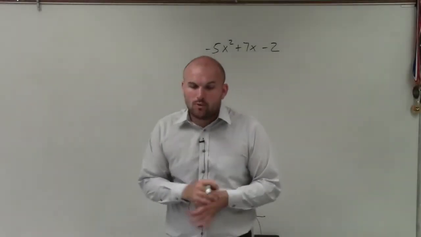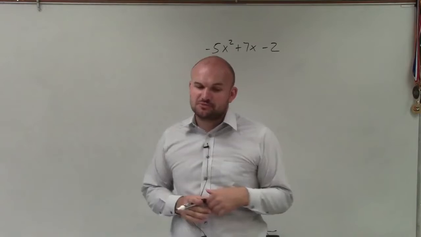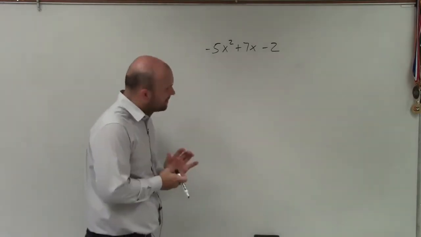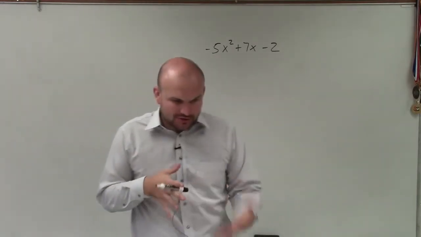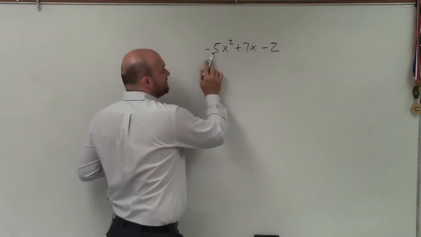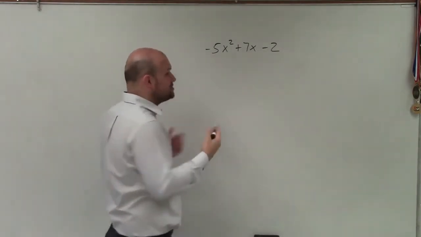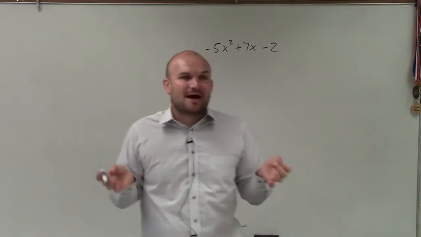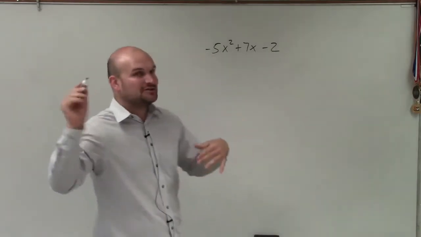Welcome, ladies and gentlemen. So what I'd like to do is show you how to factor this expression. Now, this one's not a very bad one that we're going to work on. And the reason why it's not a very bad one is because I see that the only factors for 5 are 5 and 1, and the only factors for 2 are 2 and 1. So I can easily probably do this in my head, and I'll show you exactly how I'm going to do that.